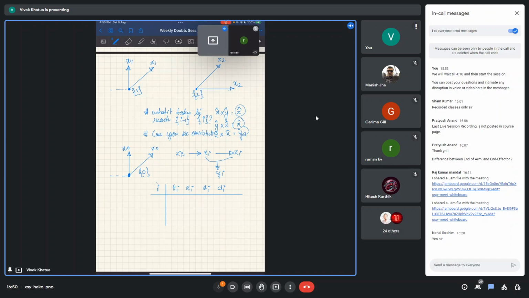Now i is going to span the number of links, 1, 2. There are only two links. So this is link 1, this is link 2. So i is going to span for 2 only: i equal to 1, i equal to 2. Now the primary question we ask is, what does it take to go from 0 to 1.